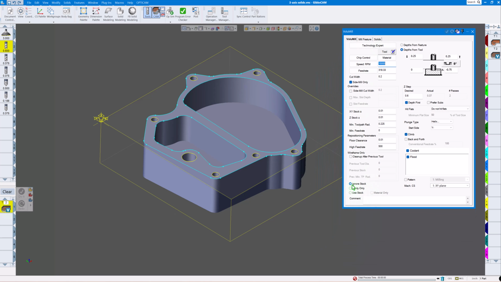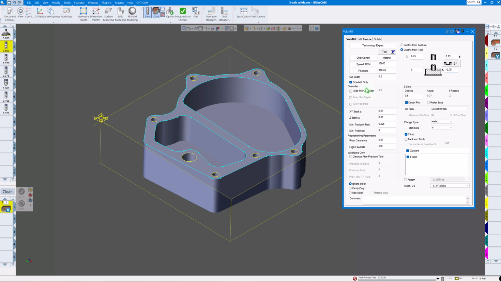We're going to click on ignore stock. If I do cavity only, it'll do both of them. We just want to do one here, so I'm going to click on ignore stock. Everything else there is the same. 3/4 deep. If you didn't know the depth, you could always highlight that, hold down the Alt key, and click on the bottom face that you want to get to. You can see it still says -3/4. If I put in 0 there just to show you again, Alt click the basement there, the floor, and there you go. Everything else there is good.